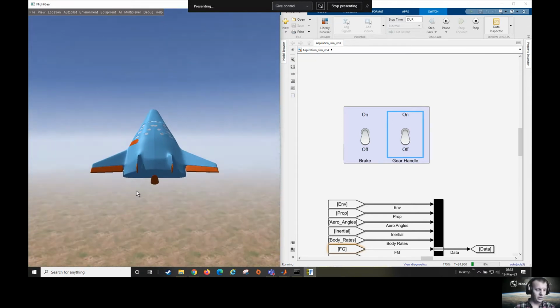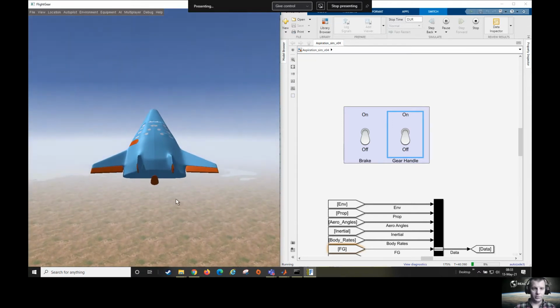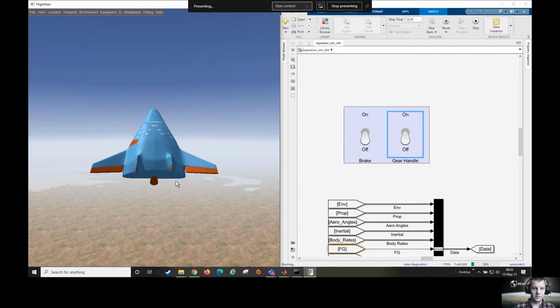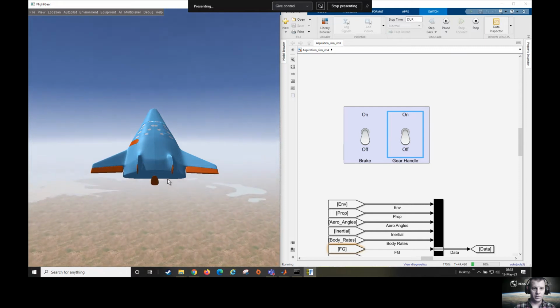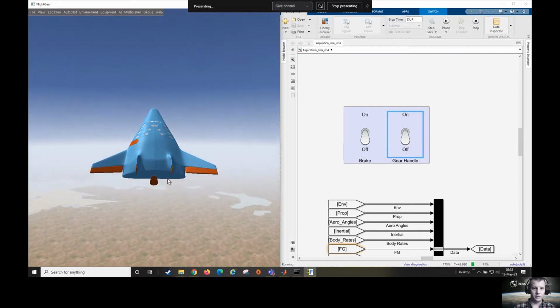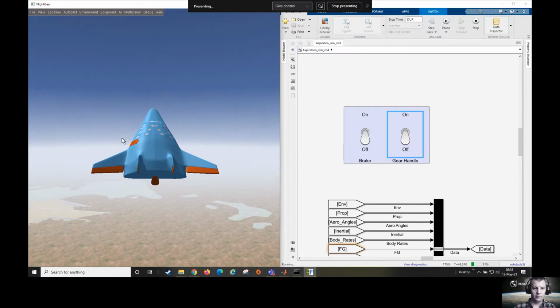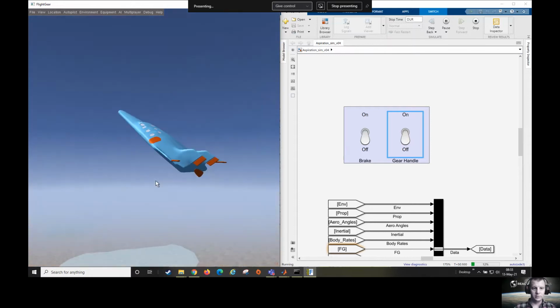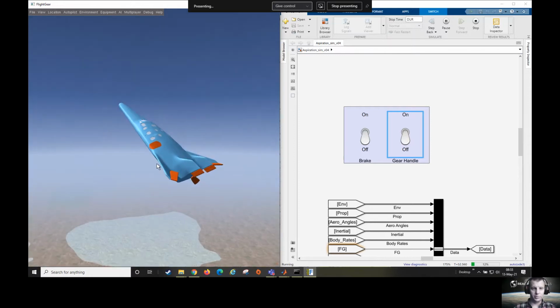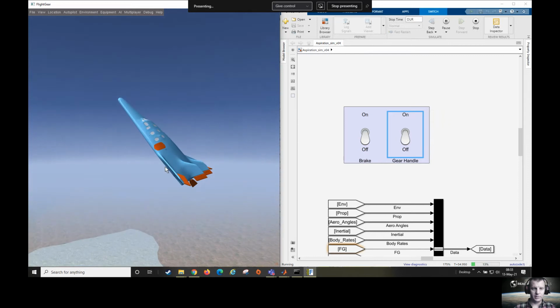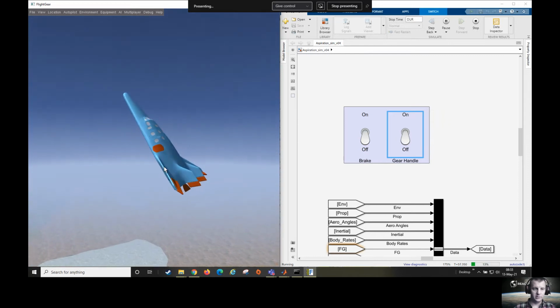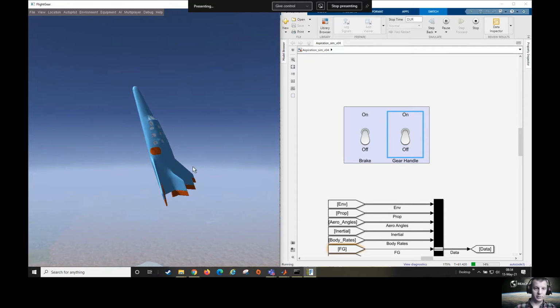Go through some of the animations real quick. If I yaw right, you can see it pivots. If I roll right, roll left. All right, I can pitch up. And I'll finish pitching up. Right now I'm not going to be climbing very fast. I am full throttle, never mind.